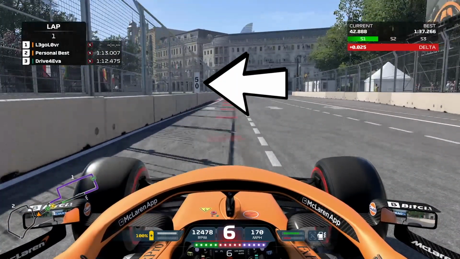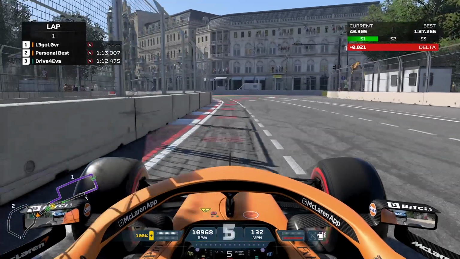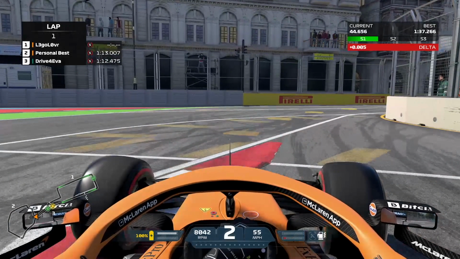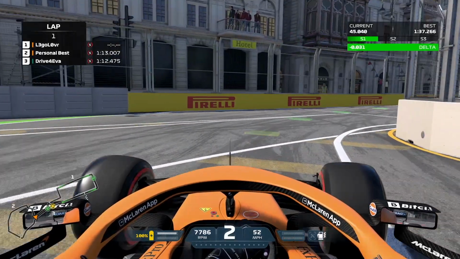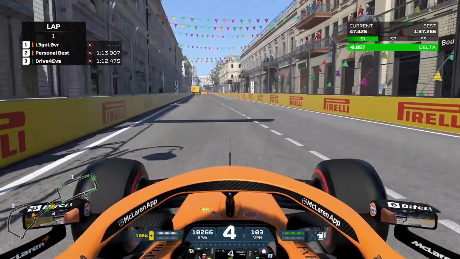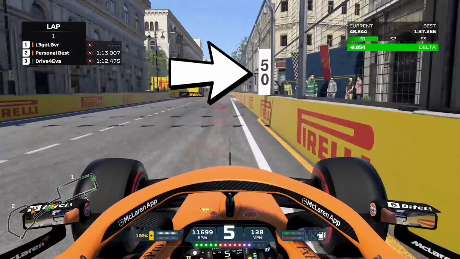You can see how much time we lost by hitting that inside curb, so you don't want to do that. But heading into this braking zone, braking 10 to 15 meters before that 50 meter board, down to 2nd gear, and you need to use as much of the inside curb as possible here to help get through the corner.